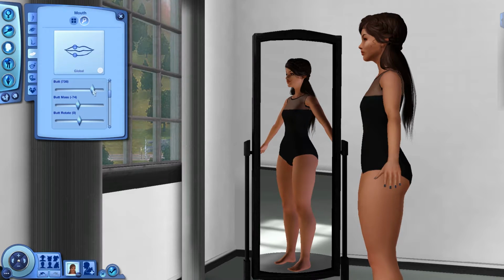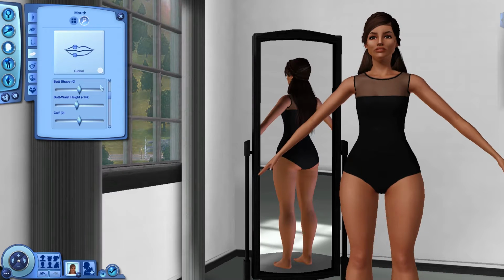But another important slider for the butt is the butt waist height, I believe it's called. I don't use it very often, and I don't use it to its fullest extent, but I do still use it. This raises the height of the waist and her butt. So, you don't want it all the way up here because it'll distort the waist, but you don't want it all the way down there. So right in the middle, you want to make it kind of realistic.